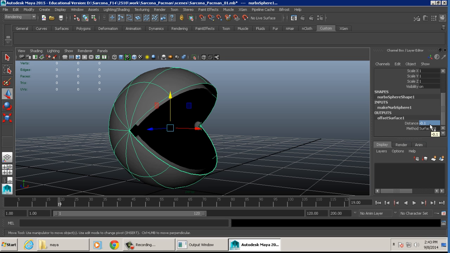You'll notice by his lips on the inside, there are these black circles. What's happening there is, as it's going, it's taking this shape and going in and making it smaller. You see what my thumbs do, they kind of intersect. So that's what's happening. So we're going to take this method, and instead of surface fit, we're going to say CV fit, and you'll see that those go away.